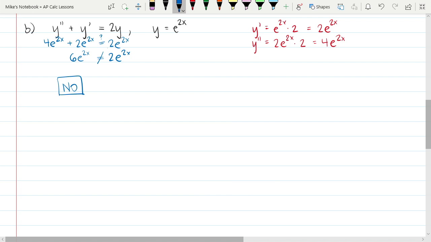All right, so that's what it looks like to have a differential equation and to check if a proposed function is a solution or not. But like I said, what we're going to focus on for the first few lessons of this unit is solving differential equations, or at least solving these basic differential equations. So today we're going to look at sort of a visual graphing approach to solving differential equations, and it's using these things called slope fields.